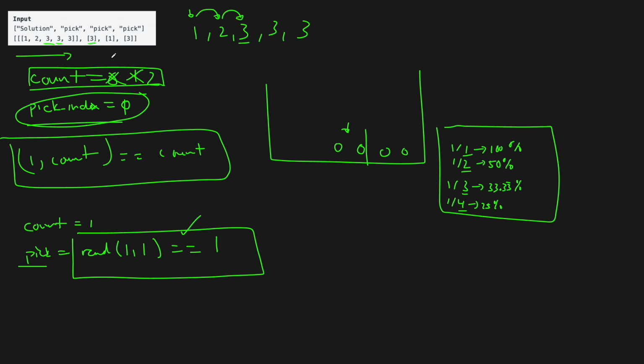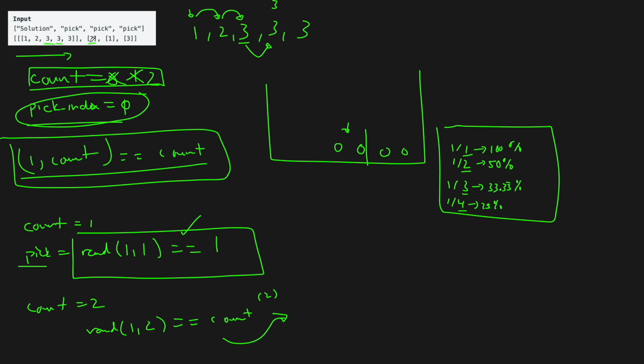But the tricky part is when there are multiple 3s. Okay, so now we're continuing. We get to the second 3, and now our count equals 2. So now we want to update our pick, but only if the random number equals the count. So we take another random pick from 1 to the count, which is now 2. And if that number comes back and equals the count, which in this case is 2, then we update our pick to be the index we're currently at, which is 0, 1, 2, 3, so 3. And that's basically how we achieve the randomness every single time.